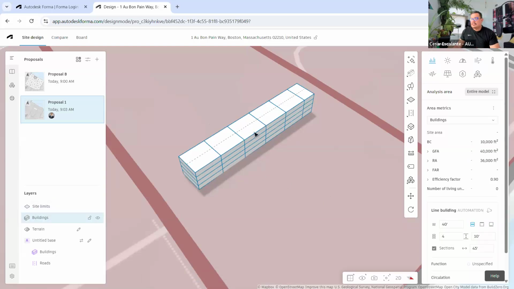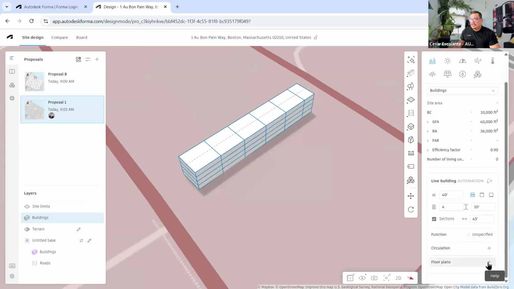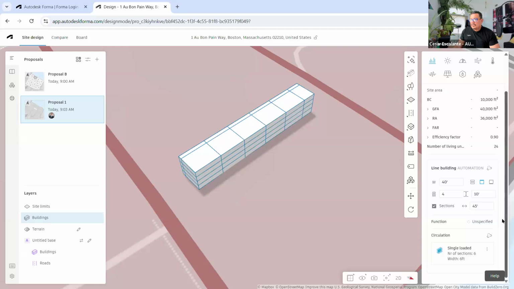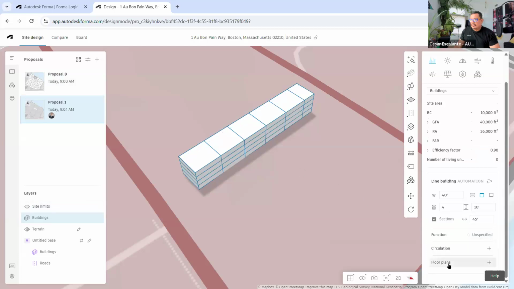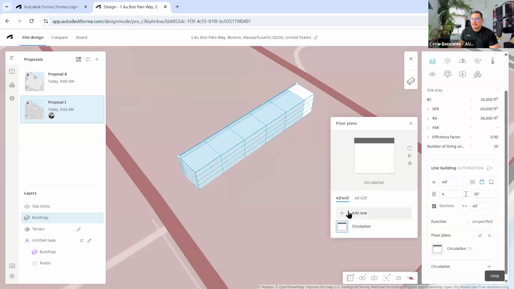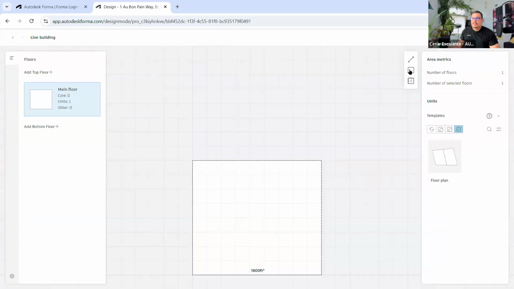the standard. And then in addition, you can associate this to a circulation representation. Maybe the circulation is aligned to one end, and you can convert this into a basic building and assign floor plans. And a floor plan is a typical layout of a unit, and you can use line tools to define what that looks like.